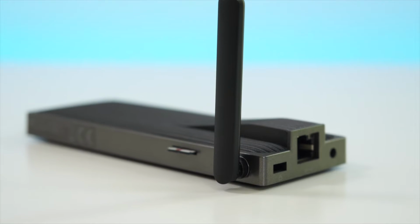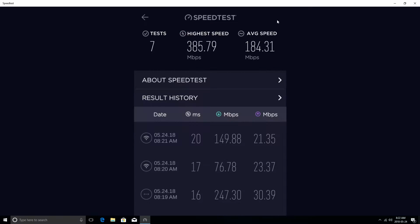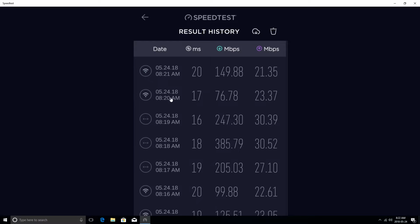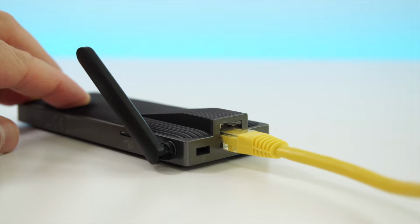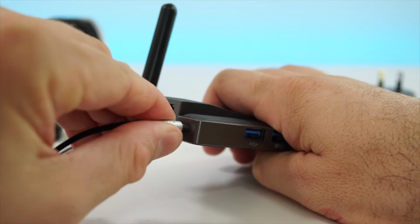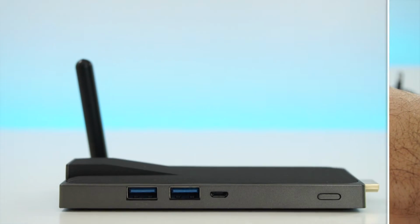Next to that SD card slot we also have the external Wi-Fi antenna, and this device supports dual band Wi-Fi, and of course I checked the speeds and the range over Wi-Fi and over a wired connection, and the speeds are among the best that I've seen for any PC stick or any mini PC, so definitely no problems for connectivity with this device. And moving to the back of it, there we have a gigabit network adapter port, and we also have a 3.5mm audio jack, so you could plug in some headphones, you can plug in some speakers or anything like that, because if you're plugging this into a computer monitor, that one doesn't have speakers, so that's why it's useful to have that 3.5mm audio jack.